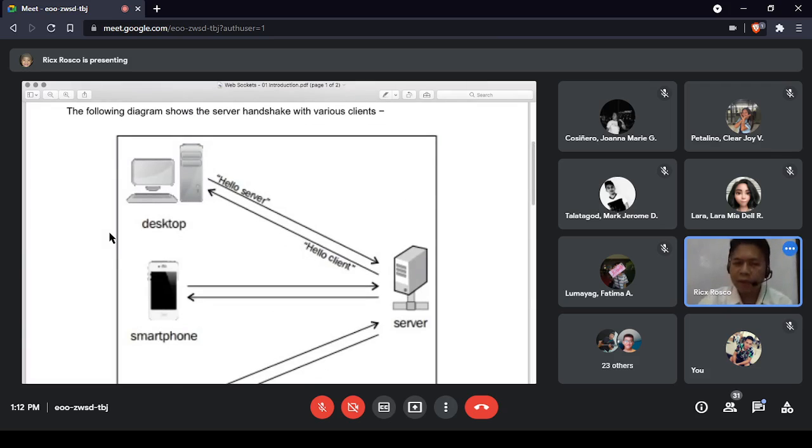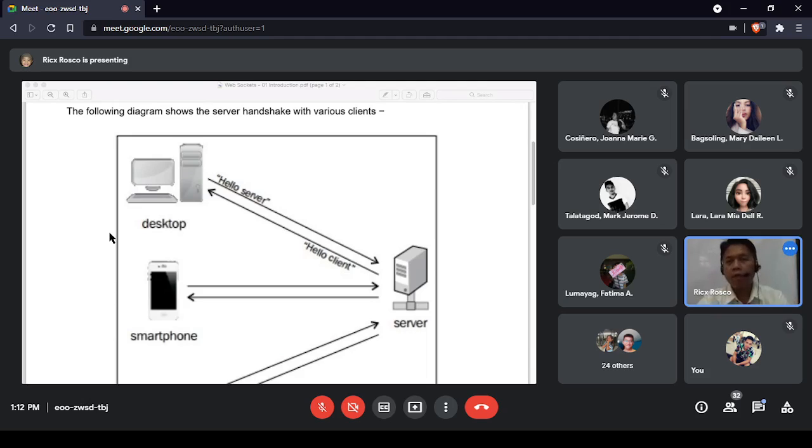Before we introduced WebSockets, what protocol did these applications use? Yes. We were using HTTP, especially in wide area networking.